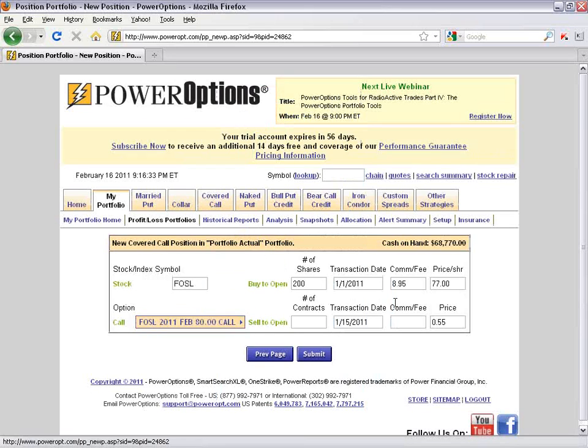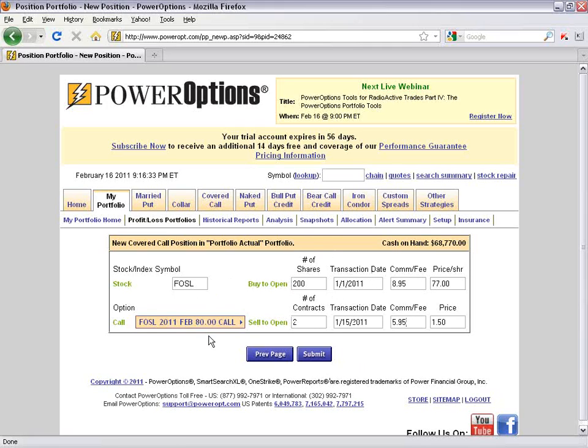Now what that will do for me is fill in the price today in the price column, because it's assuming I'm entering the trade now. But we're going to put in our price of $1.50. I probably had the same number of contracts, 2 contracts. And now I'll put in my commission fee. Let's say my commission fee for options was $5.95.